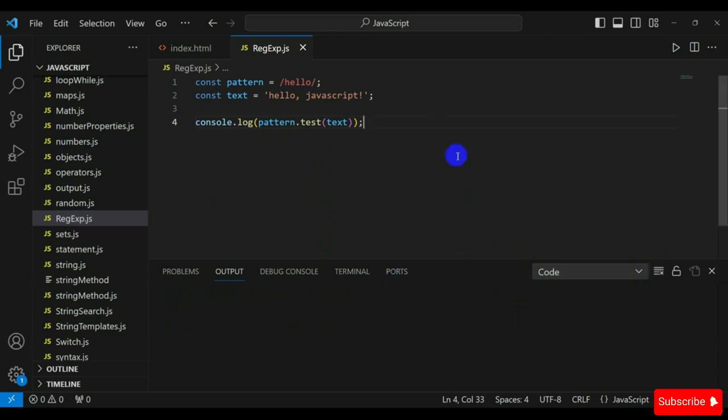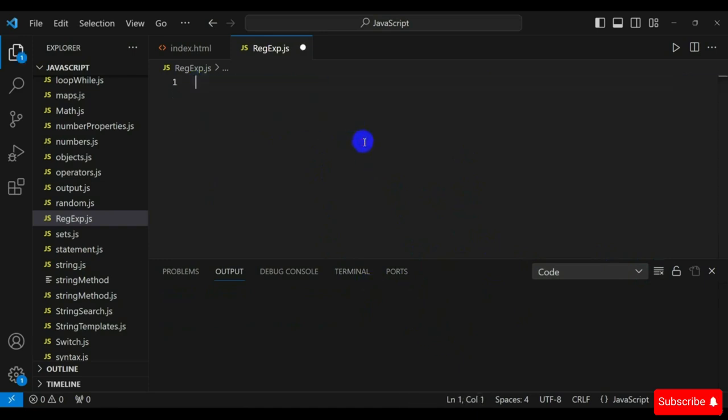But regular expressions aren't just about fixed patterns. So let's explore character classes and quantifiers for more dynamic matching. First I create the classes and quantifiers.